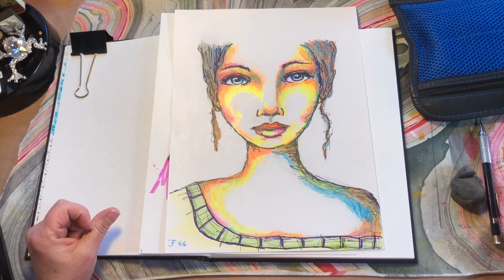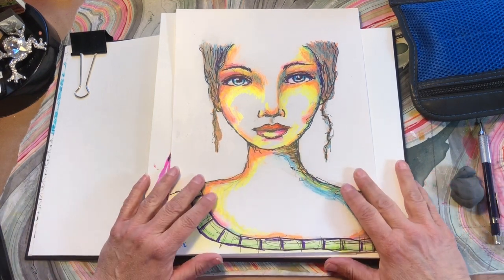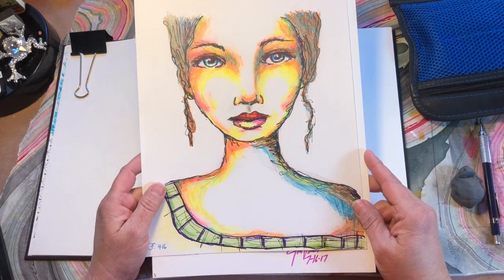It's Saturday morning. I have nothing planned to do today. I did some nice leisurely sketching this morning, so I'm hoping to do a real-time detailed video using highlighters.